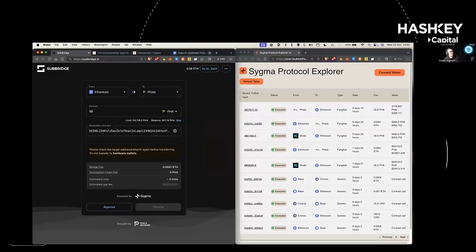As I mentioned, we're currently on mainnet. As you can see here on the right is our protocol explorer. This tracks essentially all the transactions through the Sygma protocol. We are increasing the number of EVMs available every 4 weeks. Just last week, we added Base. We also added Chronos, and we support both networks, as well as, as you can see here, the general message passing function and actual fungible token transfers.